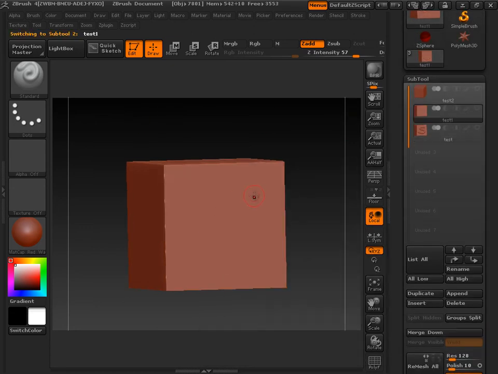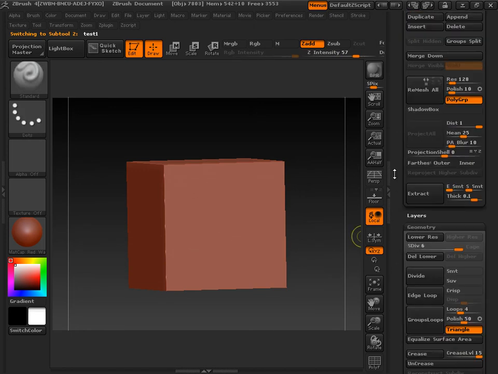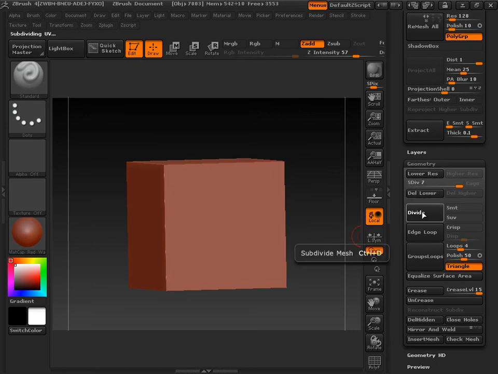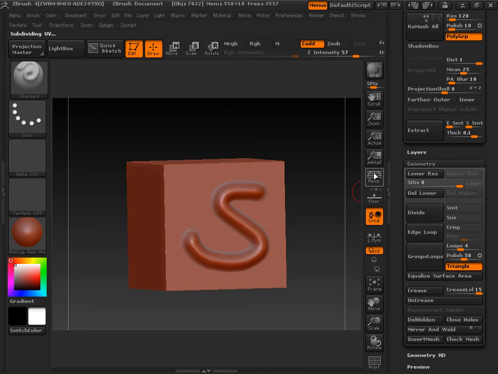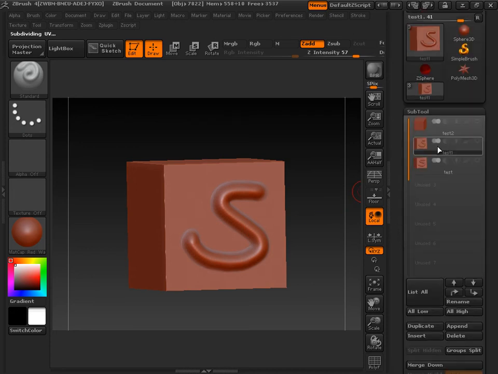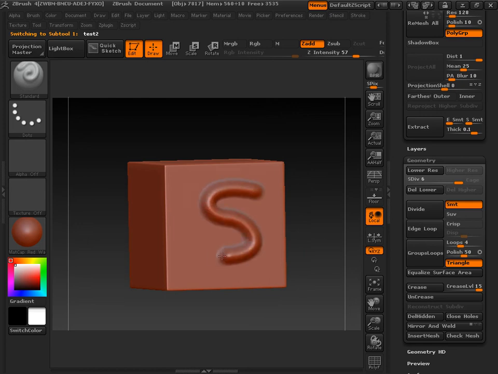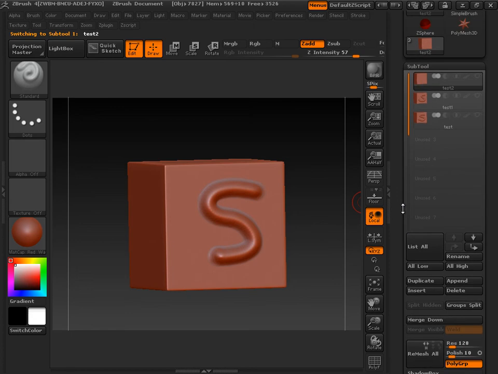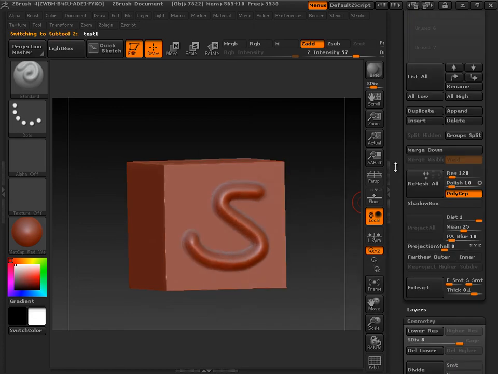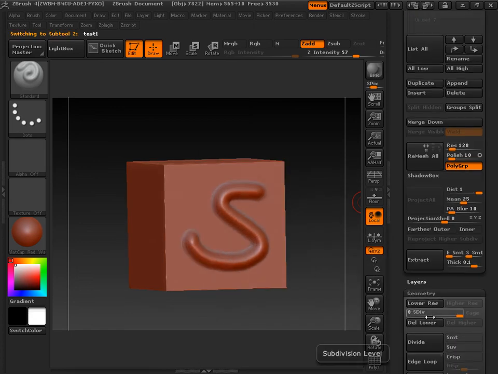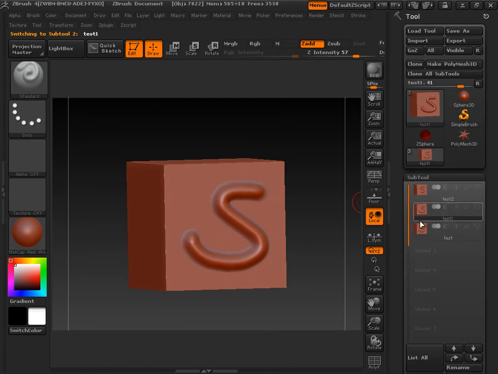Does it matter which one? Nope. Okay, let's look at the sculptability here. And let's go back and divide it up to 8. Again, let's do the same thing. First, the underlying sculptability. Notice this one's at 6, and it looks as good as this one on 8. Okay, that's important. Just kind of notice that difference.